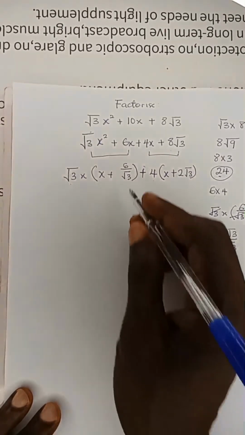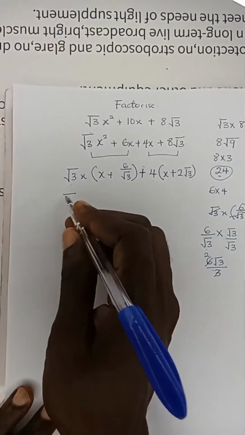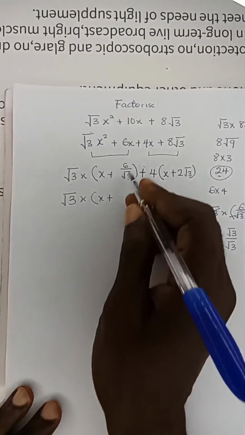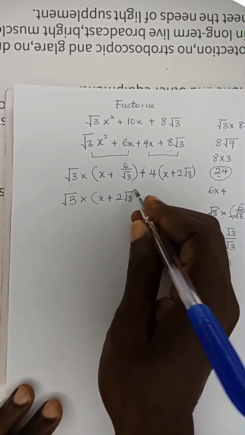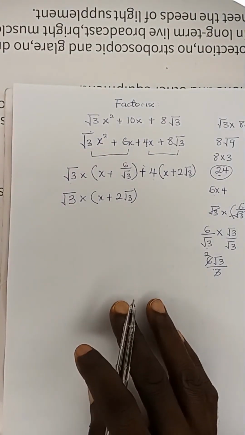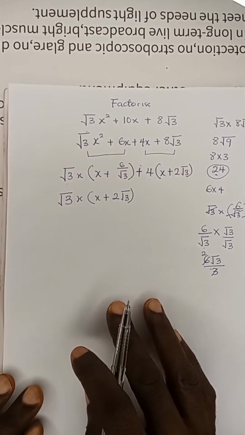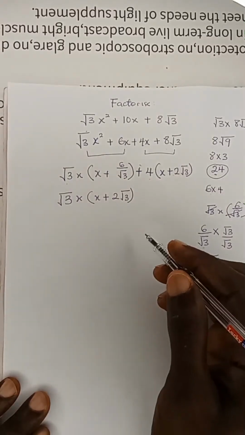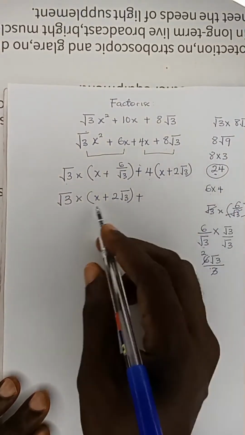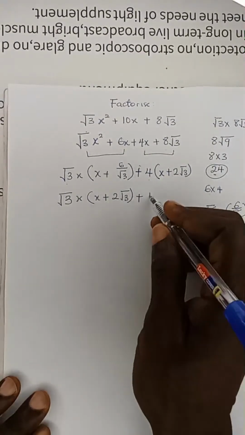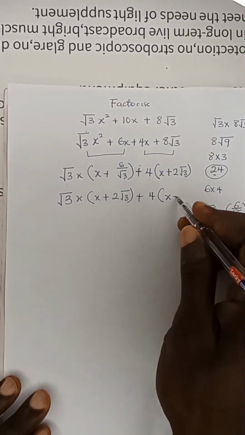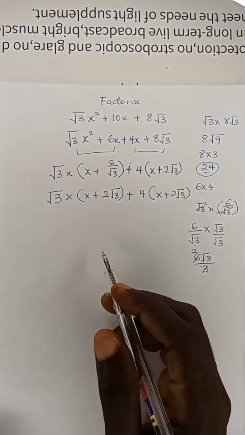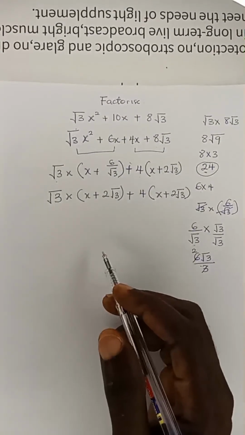So it means that another way we can write this now. Now let me write this again. We have root 3x, x plus this is also 2 root 3. When we rationalize it, we have 2 root 3. All right, so in the first bracket, that is what we have. Michelle, I already wrote it. That is what we have in the first bracket. Then the second bracket, the second pair, we have this. Okay, now that we have the same stuff in the two brackets, then we can go ahead to pick one.